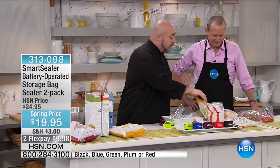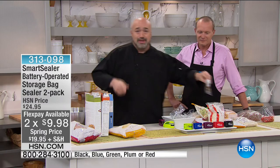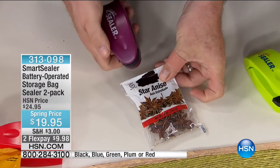And when it comes to those big sealers, those big machines, think about it, you guys. When you buy one of those, you are married to that company forever. I hope it's shiny. Hope it lasts, because you have to buy their bags forever. I got news for you. You bought a bag, you already own it. Use the one that the manufacturer decided was the best one for this product in the first place.